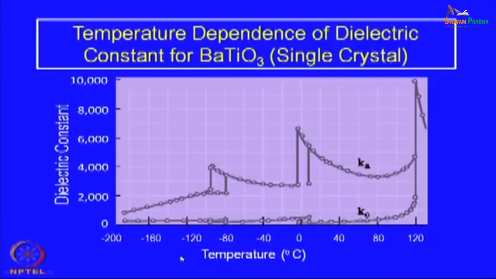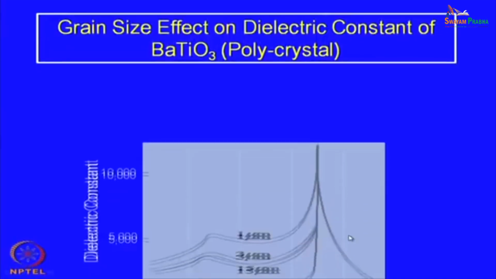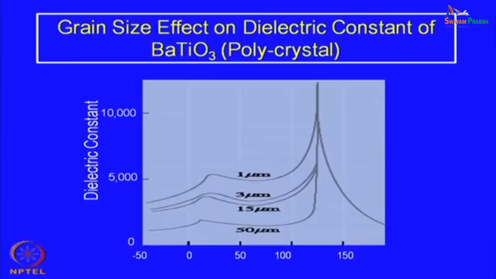This is for single crystals, and the peaks are quite sharp here, whereas if you go to a polycrystalline material, which is the most common material used in industry, these are not so sharp, there are little blunt peaks. Compared to the single crystal form, the variation is not so sharp. There is another very important aspect: there is a fair amount of dependence on the grain boundary, or the grain size, particularly in a polycrystalline material. In a polycrystalline material you have different kinds and sizes of grains, and these are actually single crystals put together. So, the grain boundary is some kind of defect, and that changes the characteristics to some extent.